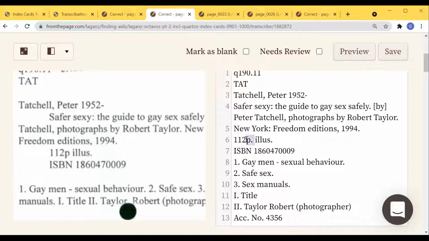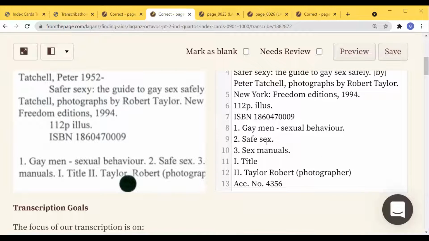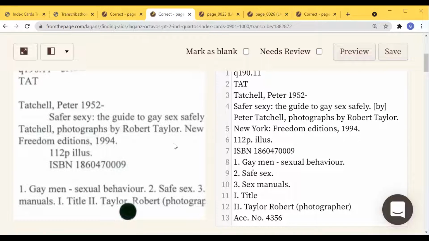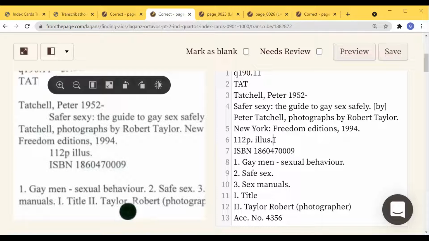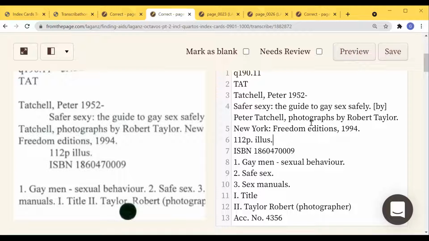Feel free to add the full stops when there's an abbreviation that's missing it, particularly in relation to the page numbering. This all helps establish a standard notation, and later on, there are going to be processes that we run when we're bringing this data into an online catalog. We're going to be doing a global find and replace on the p dots and maybe changing that to the word pages, because that will be more descriptive.